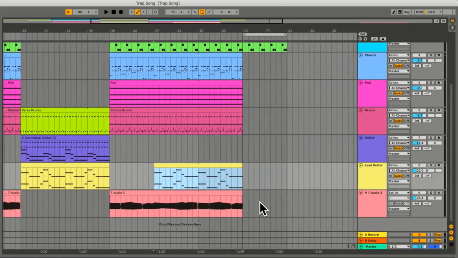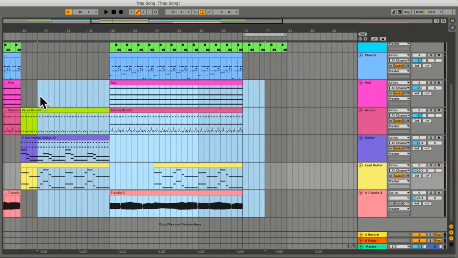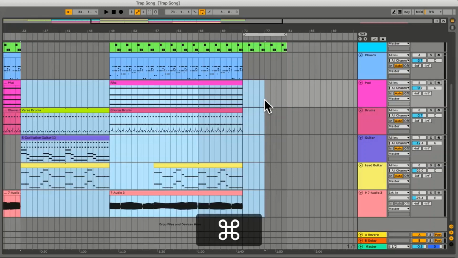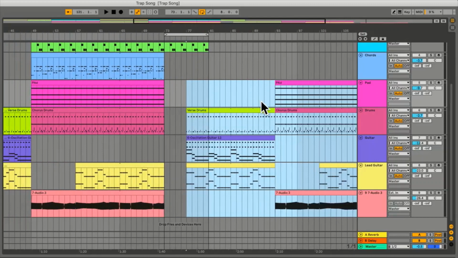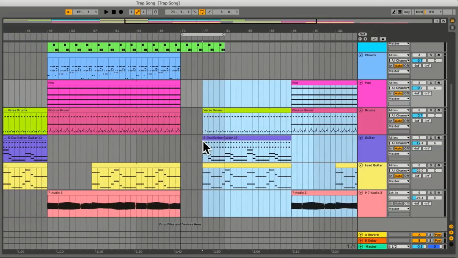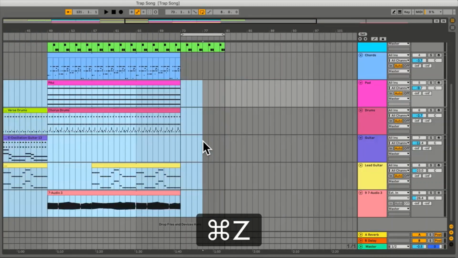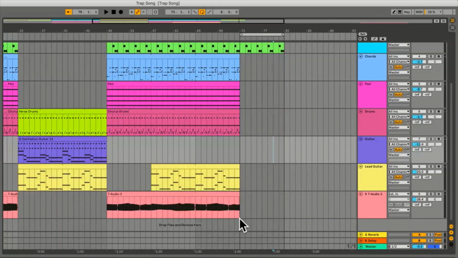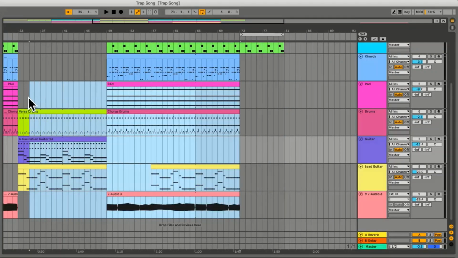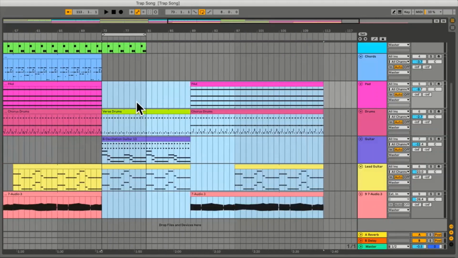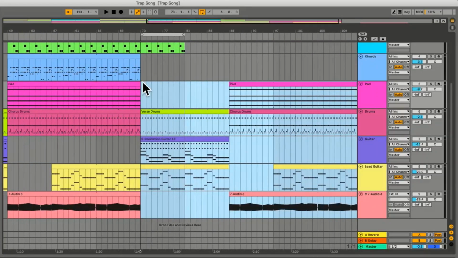Again, you can do this with multiple clips, so I'm going to select all of these clips here, and then press duplicate. But notice my selection ends at this point, so this is where it'll be pasted from. So Command D or Control D, and there we are. They've been pasted from this point here. Let's just press undo and try that again. This time I'll make sure my selection ends at the correct point. Now when I press Command D, they've been pasted right at this point at the start of bar 73. I've just pressed undo again.